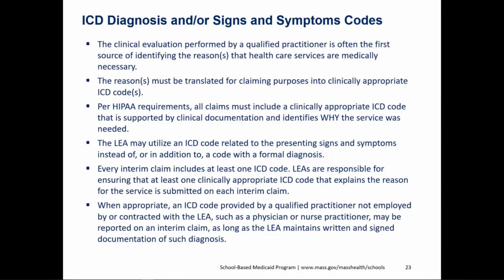Every interim claim includes at least one ICD code, and someone at the school is responsible for ensuring that there's at least one clinically appropriate ICD code that explains why the service was necessary on each claim. When appropriate, you can use an ICD code provided by a qualified practitioner that's not employed or contracted with the LEA, such as if you get an order from a physician or nurse practitioner outside of the school and they identify an ICD code, you can report that on a claim. You just need to maintain written and signed documentation of where that diagnosis came from.